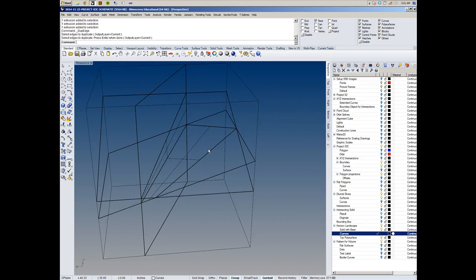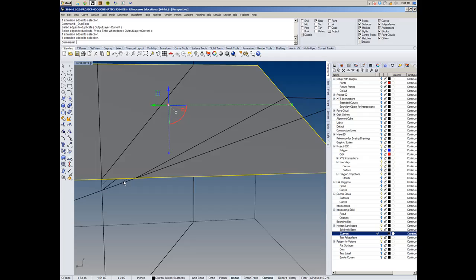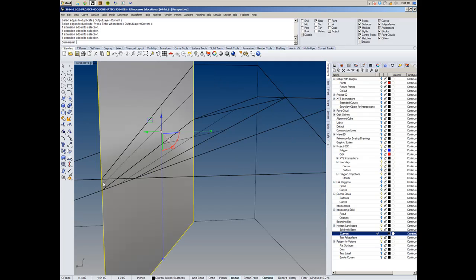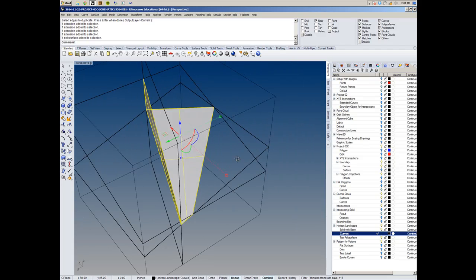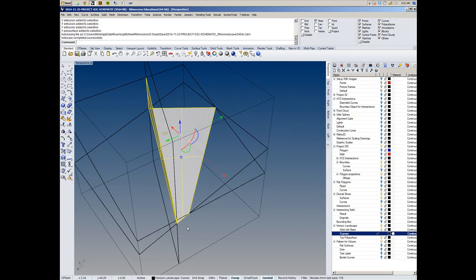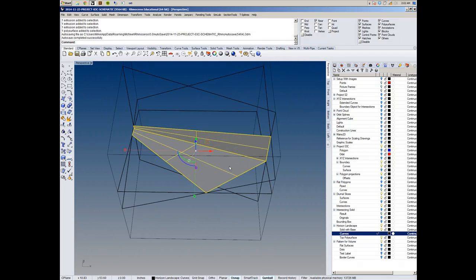What else is happening over here? I've got a kind of triangular piece that's cutting me off from going over to the edge there. And I've also got a triangle that's cutting me over to the edge there.